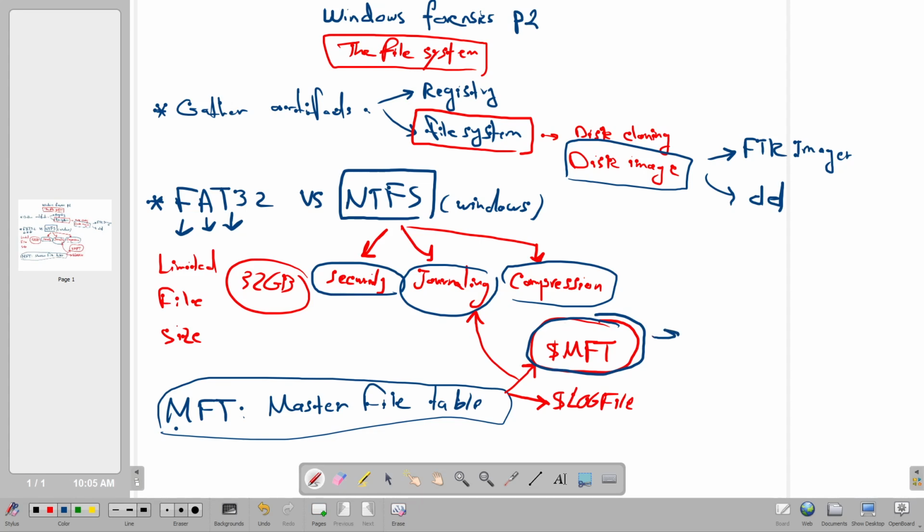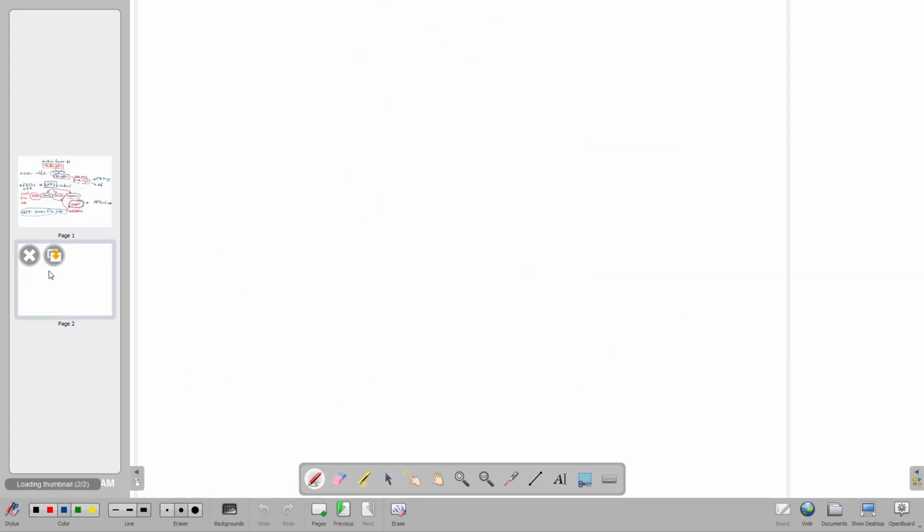Usually we use a dedicated tool for exploring the MFT. It is from Eric Zimmerman tools, MFTECmd. We're going to use this tool in the practical scenario. Now let's talk about other places where we can gather evidence.